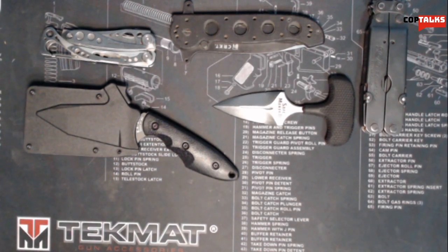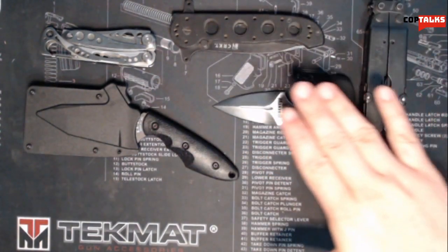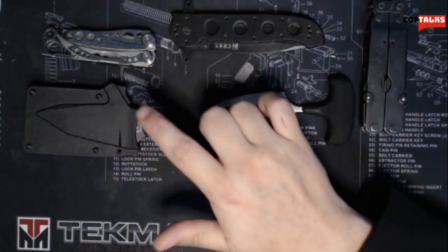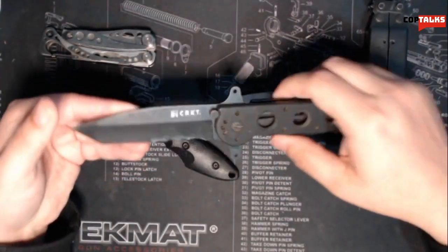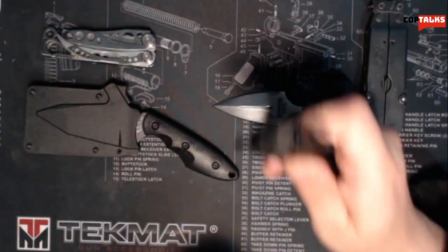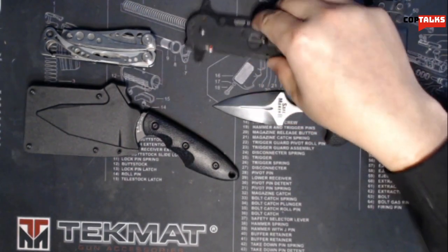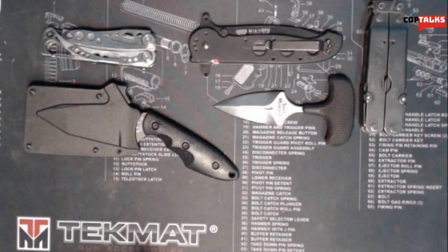Going from oldest to newest, I would say the CRKT, the SOG, the Safemaker, actually, the Leatherman Skeleton, and then the KBAR TDI. I do have another one of these CRKTs. It's actually in my car right now. It's too cold, and I'm not going to go outside and get it. But it is a plain blade and it does not have serrations, so I do carry that more often. But I do like the grip texture on this one. The other one's aluminum and this is kind of like one of those G10 scale materials. I kind of prefer that one. But yeah, that's my on-duty knife selection.